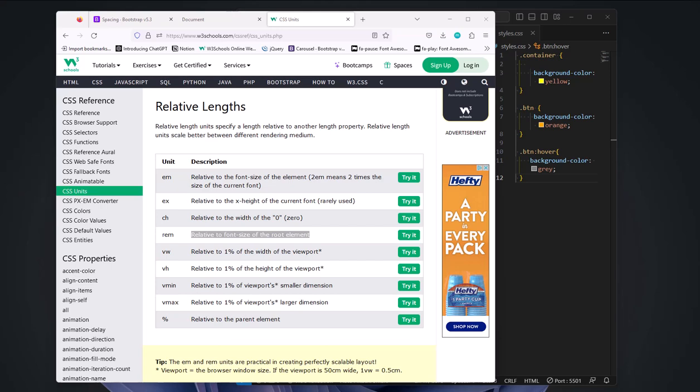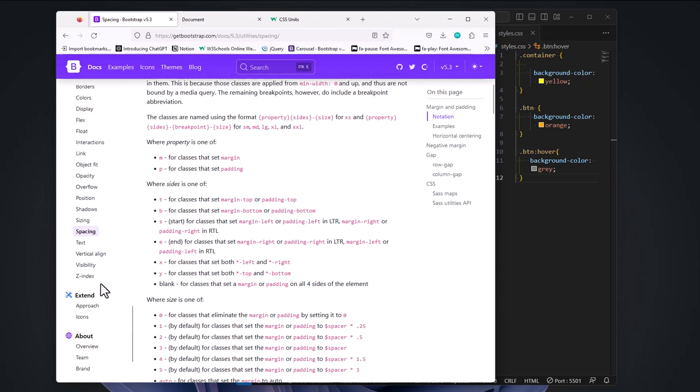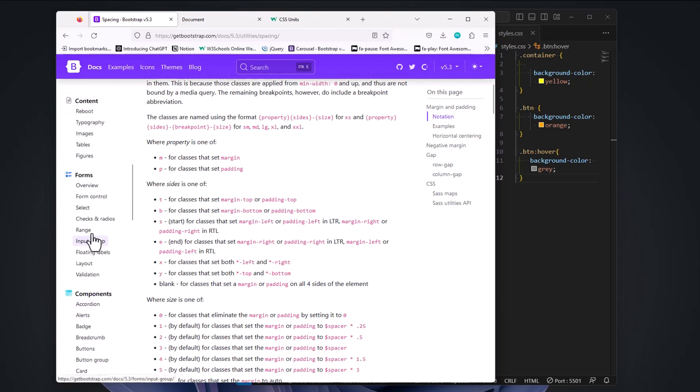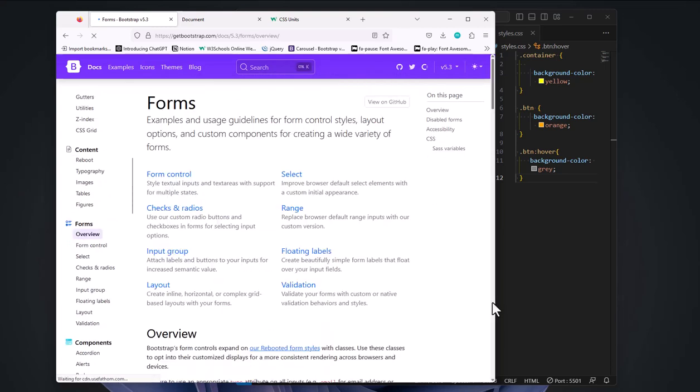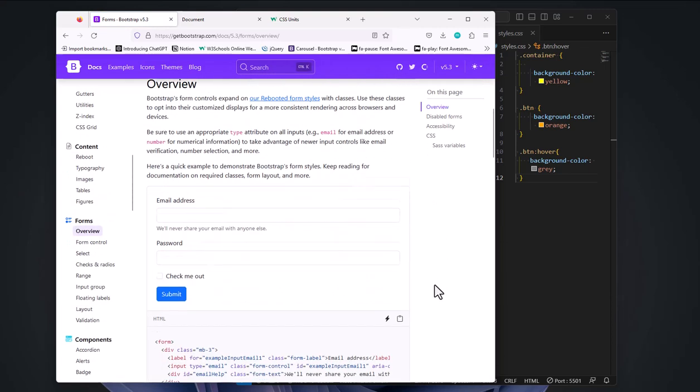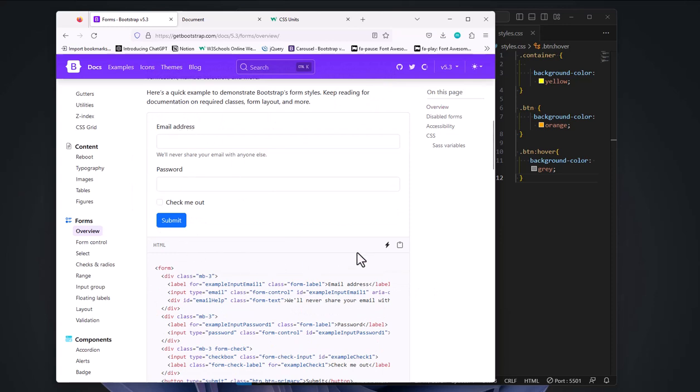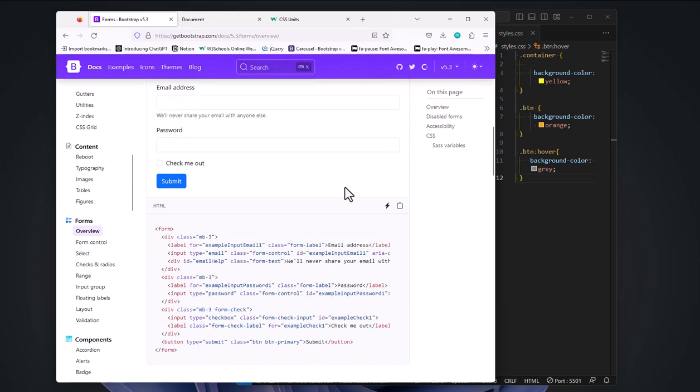All right, in this video, we're going to talk about forms and spacing. And so I'll start off with forms and we'll get to what spacing is. So forms is pretty easy. If I look here, eventually I'll find a forms overview. And if I scroll down here enough, then this gives me a vision of what a full form will look like. And if I look at the code, there's a form tag.